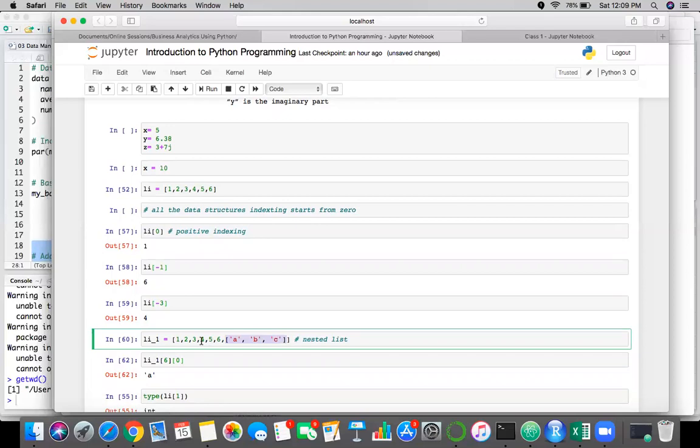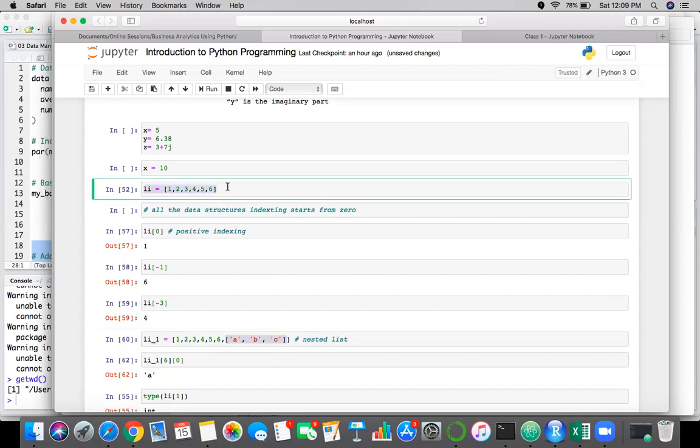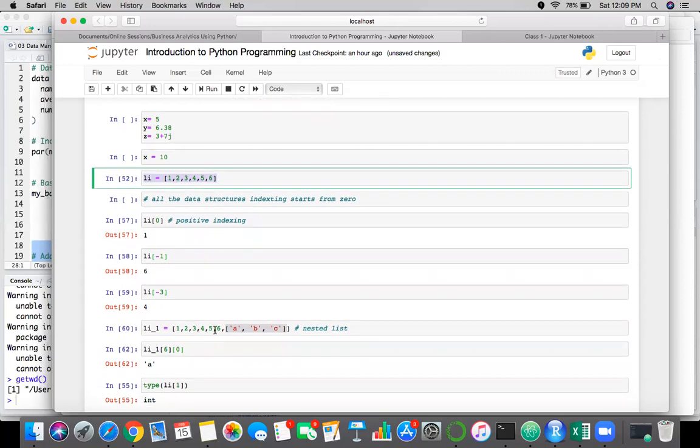It can contain both strings as well as numbers. Here it was just an integer list, so we got an integer as output, since it has only integers. Since here we have both integers and characters, it is heterogeneous, and this is the property.